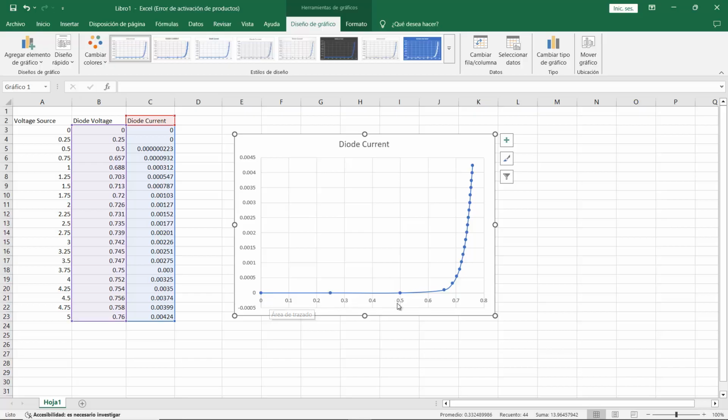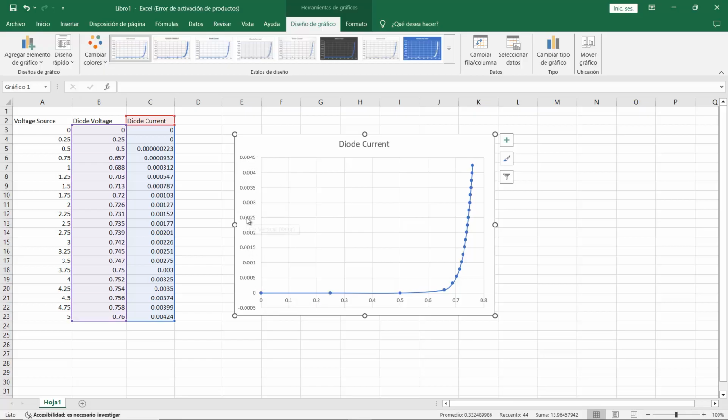The x-axis is the diode voltage. Okay, 0, 0.1 to 0.7. And y-axis is diode current.